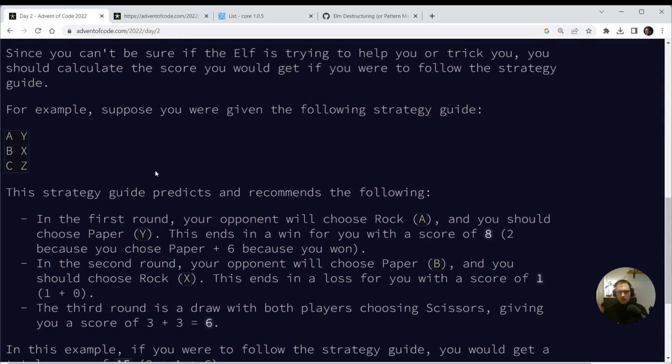Okay, so there's kind of a few parts to this. The first is converting this input into something that makes sense for us. Now we could do this by taking the string, grabbing the first character and the third character and then mapping those. That's probably what I'm going to do. There is an Elm parser library, which is a way to build up regular expressions, but in a more nicely descriptive language. I could do that here. You could map literally on an A and map it to be, what was it? Rock. I think that is overkill, but also would be quite interesting.